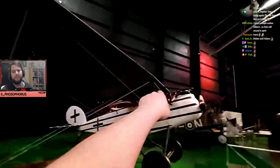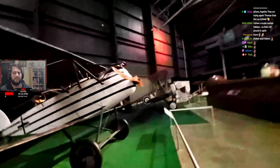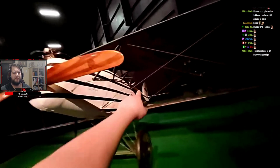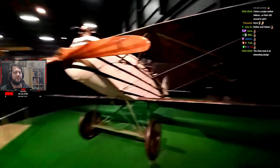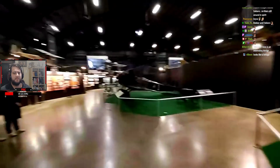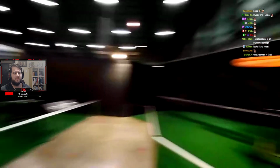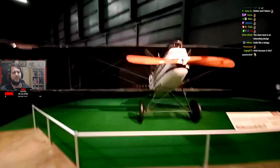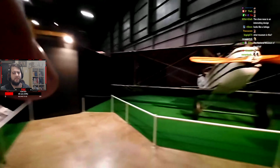But you can see it has a pilot in the front, it has a machine gunner in the back, and then it has a, well, they actually removed it, but you would have a rack over here. You can actually see this little bit right here. There'd be a rack on there, and you'd have grenades that you could chuck down on people as you flew by. So, a pretty wonderful attacker. Crazy to think that this is an attacker.